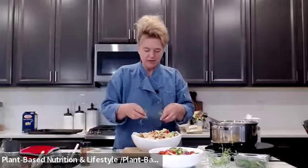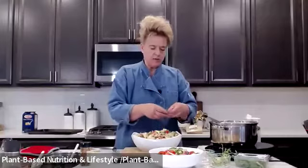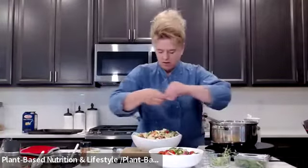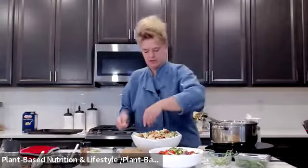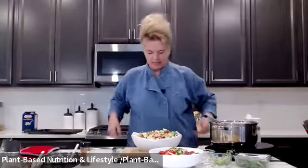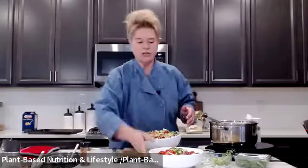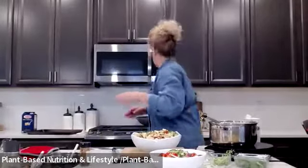Okay, so microgreens. You can use parsley, you can use more basil, whatever you'd like. I'm just going to use the microgreens because they're good for the gut. I'll leave those to the side because you can eat the stems. All right, so we are just a little bit early, which is good because it'll show you that you can actually make things so fast.